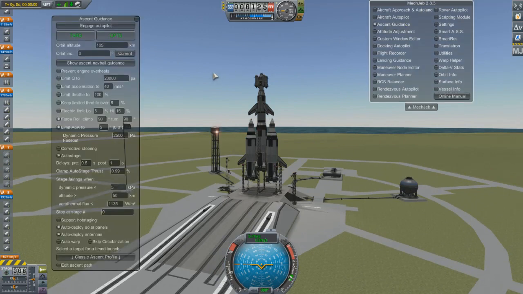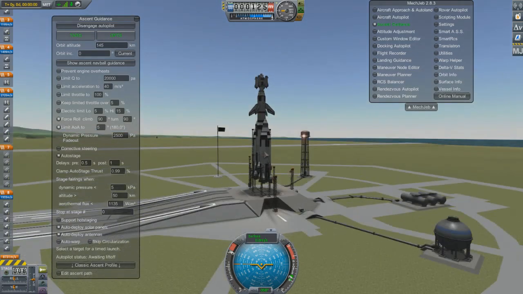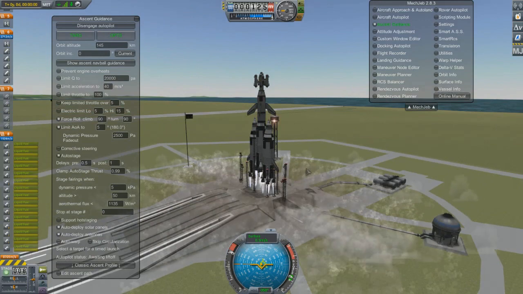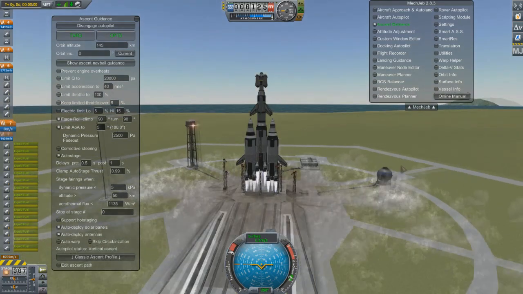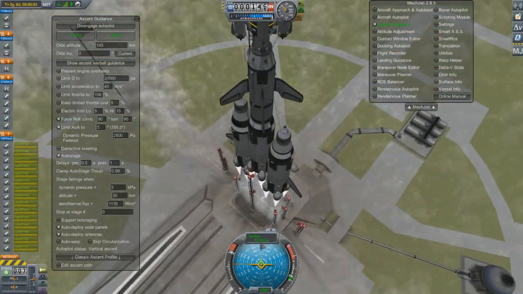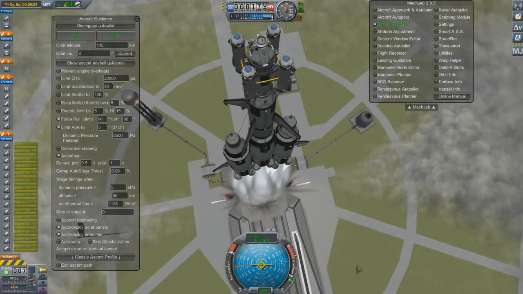So we're going to take our ascent guidance here, and our orbital altitude is going to be, let's call it 145. Engage. Is it me, or do we have more of those? What the? Those are a couple of the things from our previous launch. Why are they there?